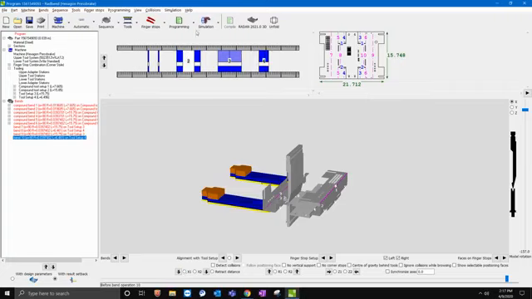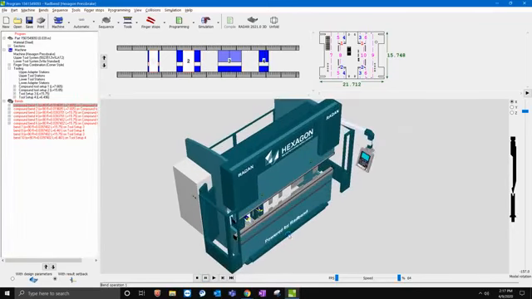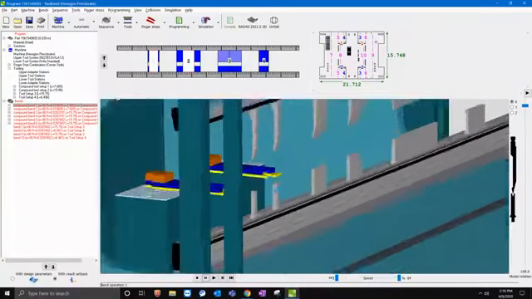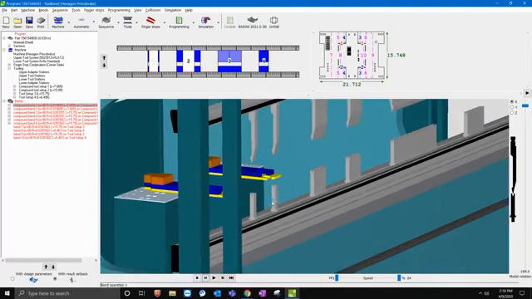So from here, I'm going to hit simulation, right? If I hit simulation, it's going to run through, and you're actually going to see the press brake. So I'm going to pause this for a second. You can see it pulls up the press brake I'm working with. If you're working with a Safan, an AccuPress, a Trump, a Hexagon press brake, you'll see that it'll have that model of that press brake drawn in the software. So even if I'm looking at it and I'm simulating, I can pull in and rotate around this press brake and check when I'm loading my parts and bending my parts, okay?